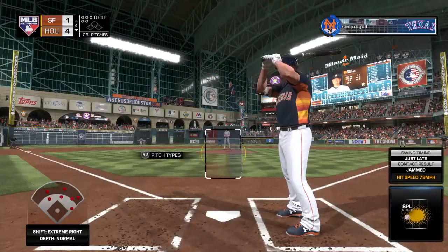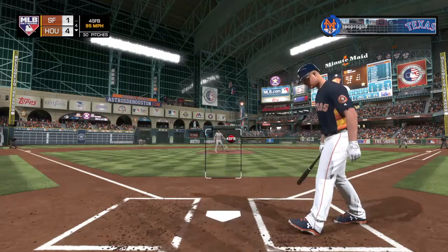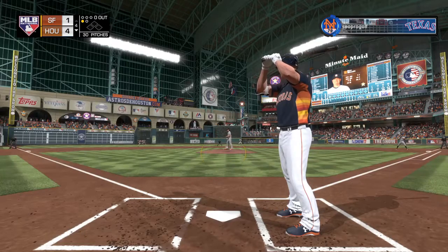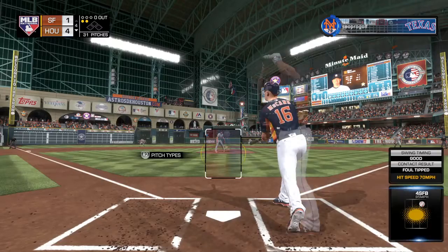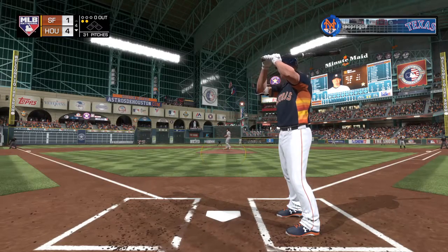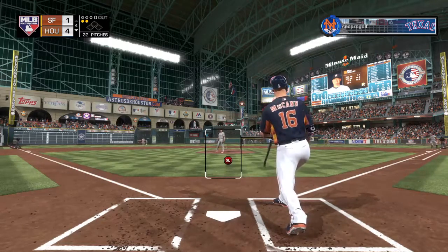Digging in for his second at bat, Brian McCann. First time up, he went down looking. And he lays off a pitch in there for the first strike. Been a real big struggle for him so far on the mound. 4 runs in only 3 innings, so it'll be interesting to see if he can settle in at all and make some adjustments, or if this start will continue to run downhill. And another foul ball.